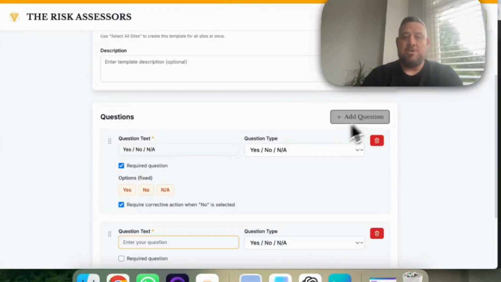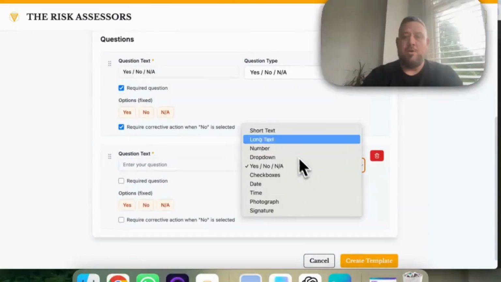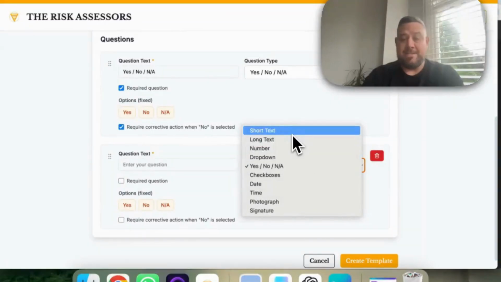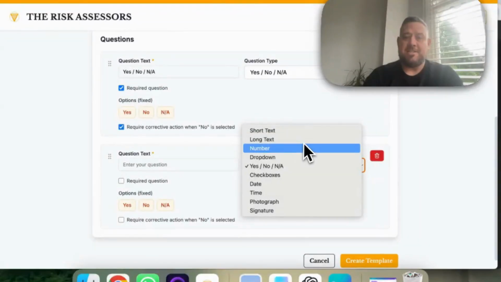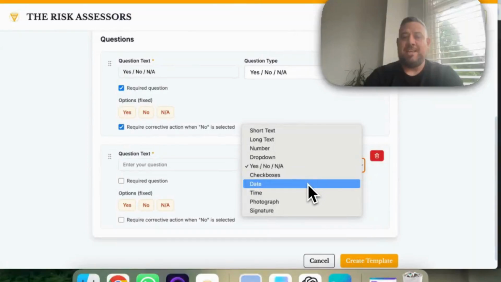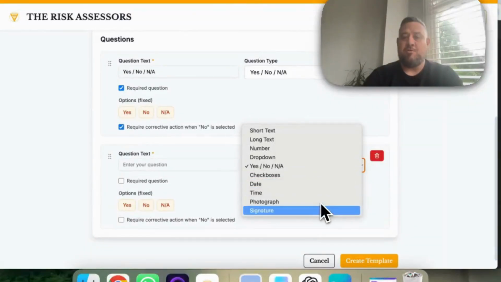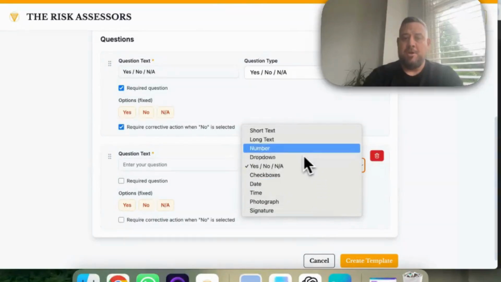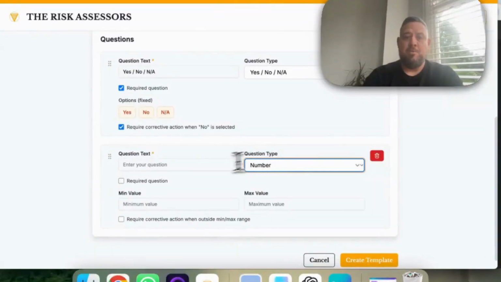We can add another question here. And then on this one, we can select either a short answer text, a long answer text, a number, a drop-down select, a checkbox, a date, a time, a photograph, or a signature. So on this, let me just show you a number, for example.